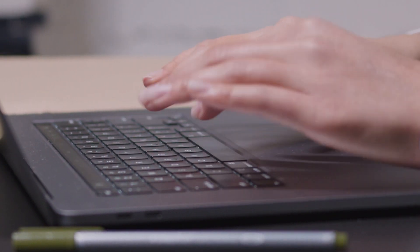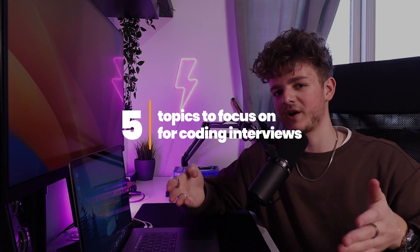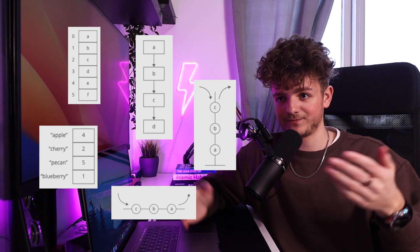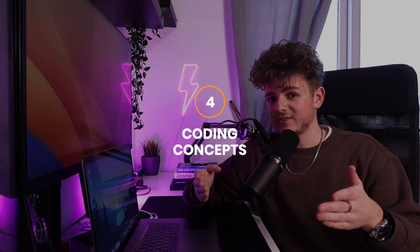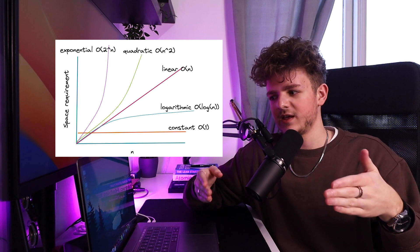After the behavioral part you get to the main part where you have to start coding. The best advice I can give is simply to prepare as much as you can. I personally ordered a copy of 'Cracking the Coding Interview,' which is basically the bible for coding interviews — there's so much practice material and even specific tips for specific companies. There are five topics you should focus on when preparing: first, data structures like arrays, linked lists, maps, stacks, and queues; then searching algorithms like DFS and BFS; then sorting algorithms like merge sort, quick sort, bubble sort, and insertion sort; then coding concepts like bit manipulation and dynamic programming; and lastly time and space complexity and explaining your algorithm's efficiency in Big O notation. I made sure to practice 10 to 20 easy-to-medium LeetCode questions covering all these topics, and while doing so I spoke out loud and shared my approaches so I was prepared to talk during the interview.